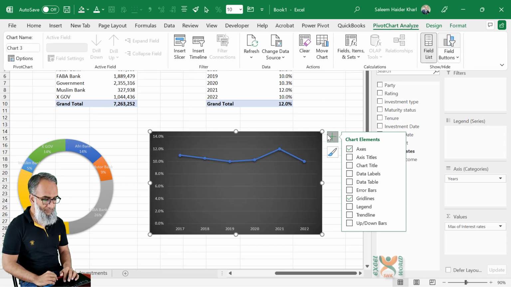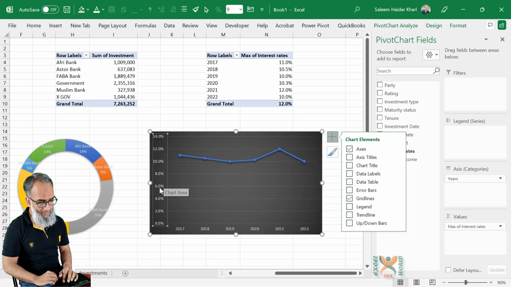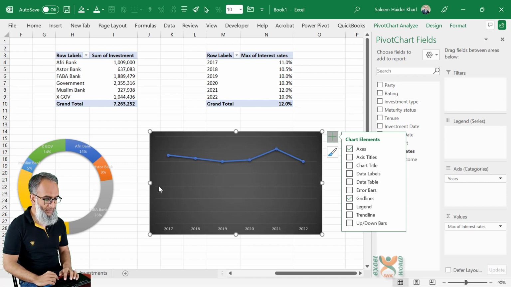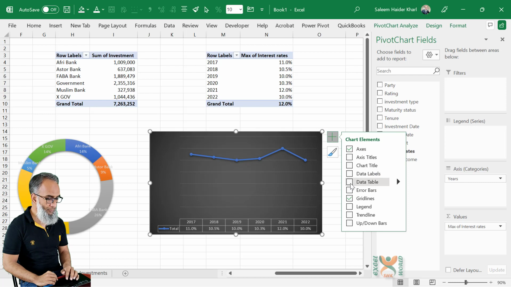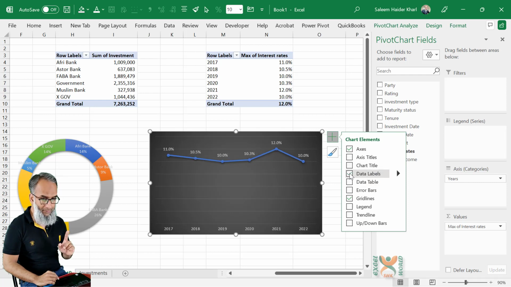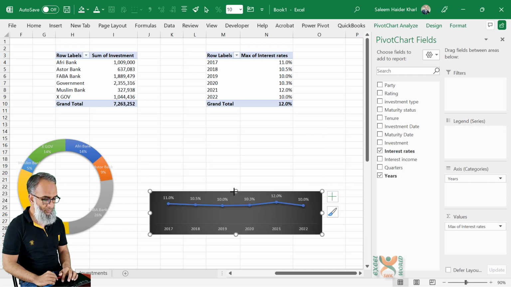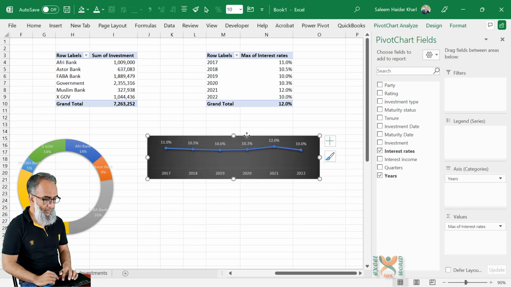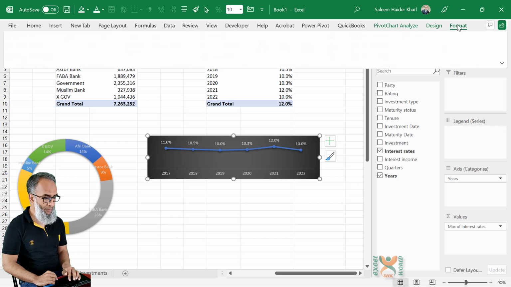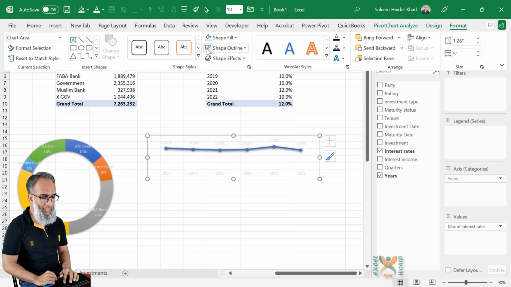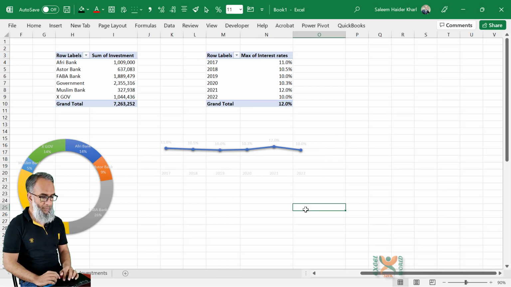buttons as well. We also do not need the y-axis, so click on it and press delete, and now we can enable the data labels, not the table, and we can remove the minor grid lines as well, and I think we are fine. So we can reduce the size, and at the end we will remove the background as well as the outline. So here it is fine.